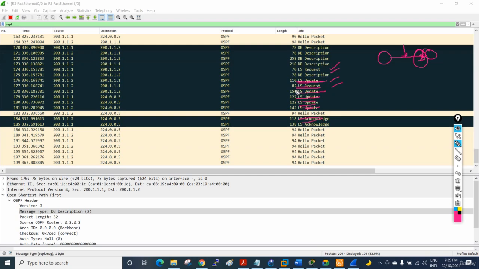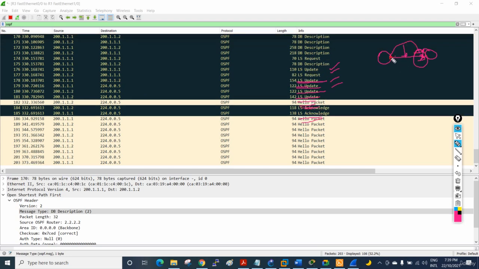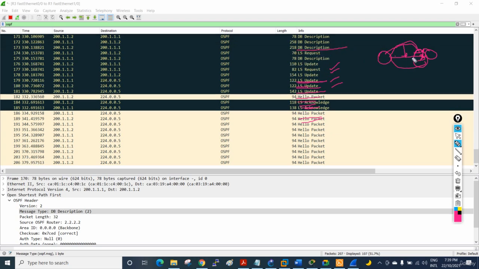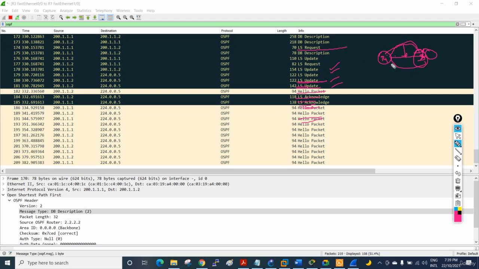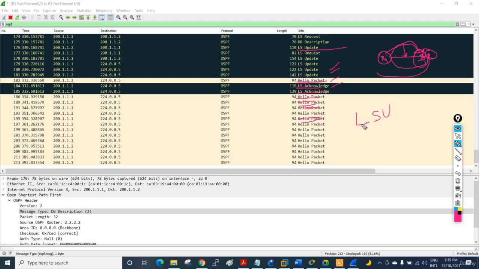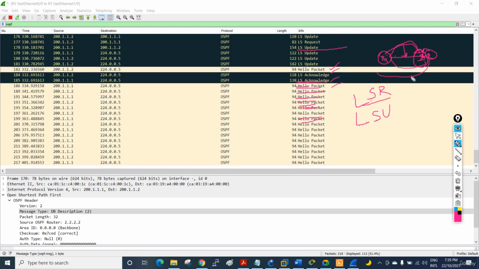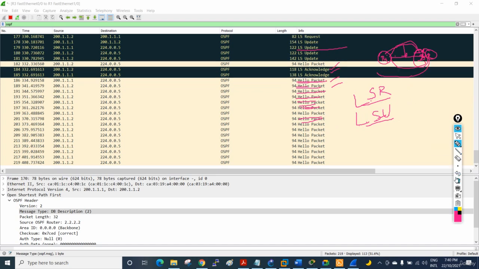We need to remember that whenever we make a neighborship between two routers, they exchange these 5 packets. The first one is to discover the neighbor, and the second packet, the DBD (database description), compares whether all have the same information. Whatever is missing, R1 is going to request from R2, and R2 is going to request from R1. If anyone is requesting, that is LSR, link state request, and the one replying is sending LSU, link state update, and again we acknowledge that. So these are the packets we can capture with Wireshark.